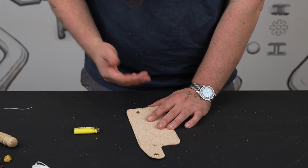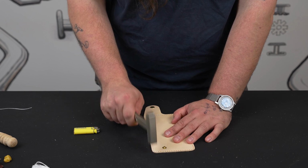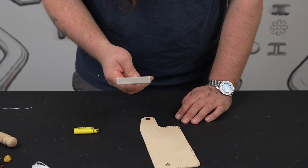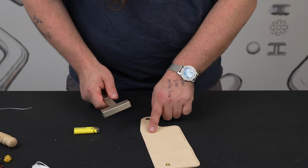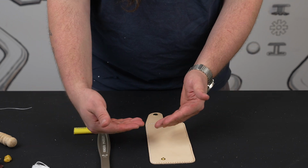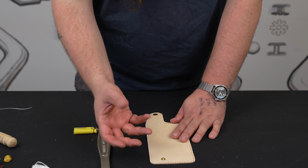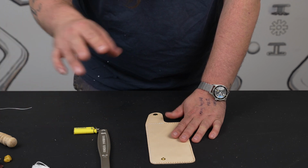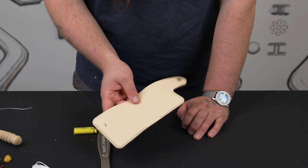And there we go. So with that, I'm going to take my hammer. I'm going to tap down all these stitches. Now you can do this with any hammer. Just make sure that the face is rounded. You don't have any hard edges because you can mark the leather up. And what that does is it closes up the holes a little bit. It flattens the thread so that there's less chance of abrasion over time, causing the thread to tear or rip or do any bad stuff like that. So we're done, believe it or not, with the front of our wallet for now, the front shell.